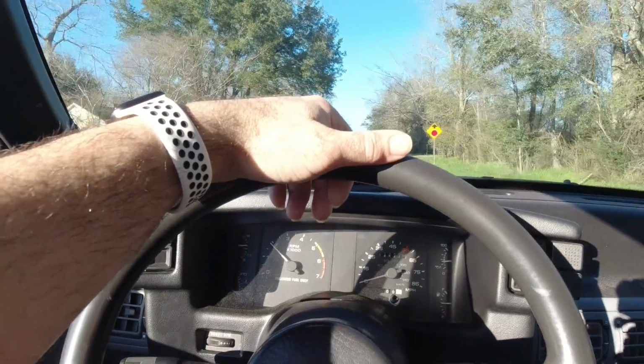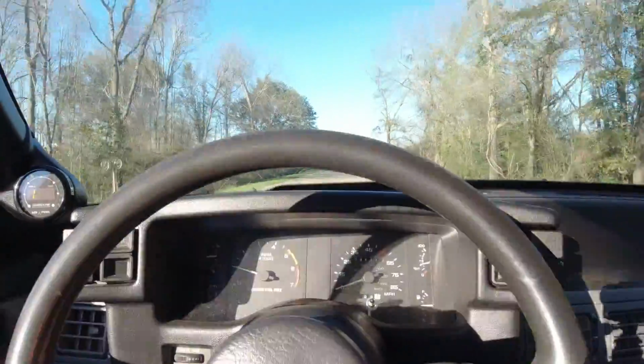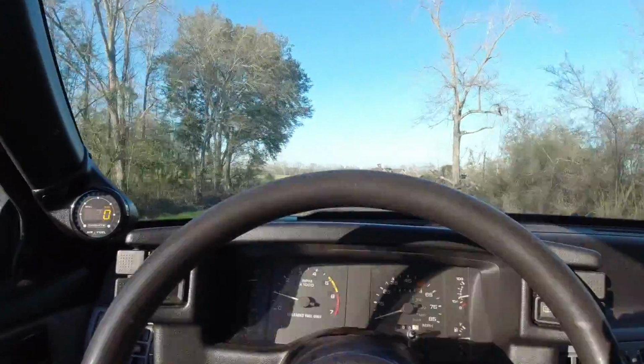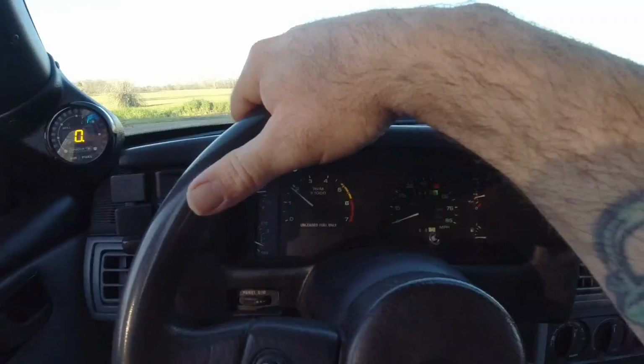Guys, I am so impressed with this thing. She seems to be holding up good, and we've bounced it off the rev limiter a couple times already. This thing just runs so good. I have no idea where we're at, by the way. We're just out riding. We've got enough gas, so we should be all right. Oh, I know where we're at now.